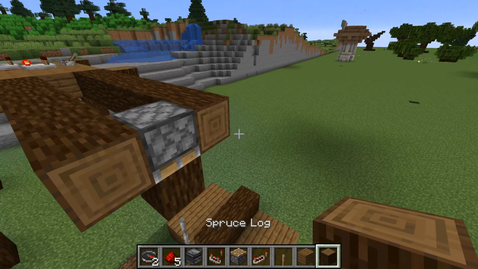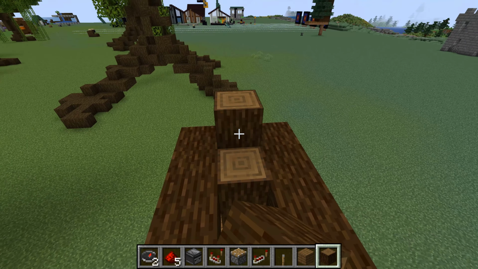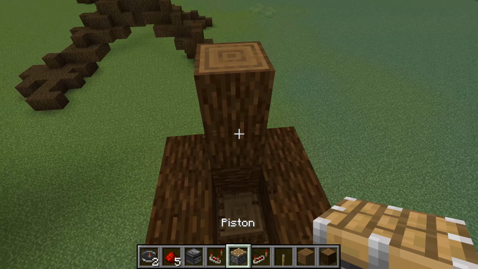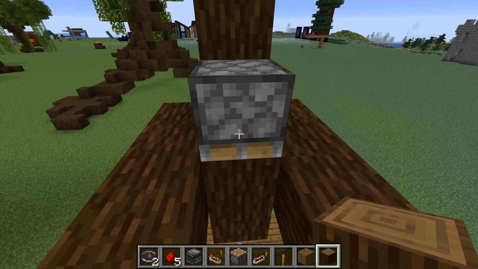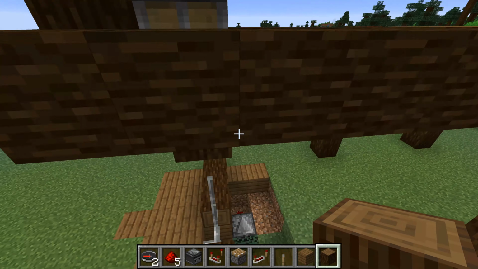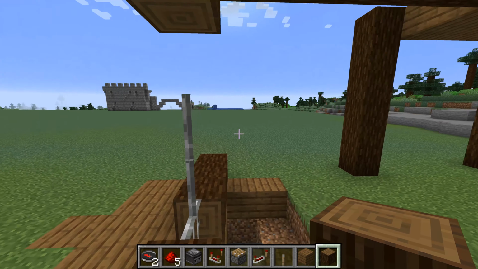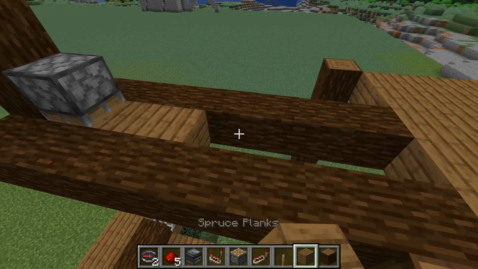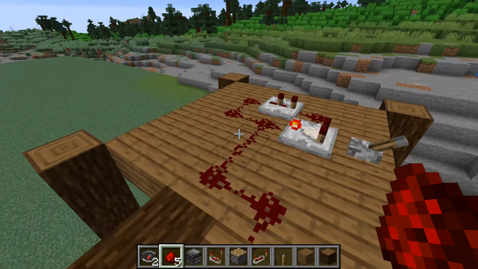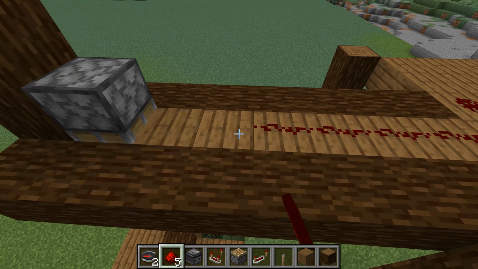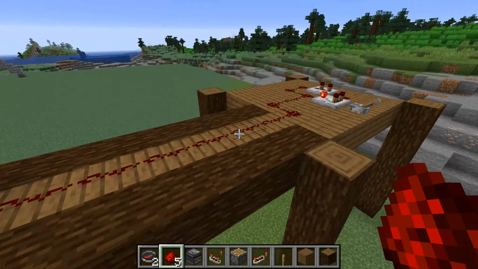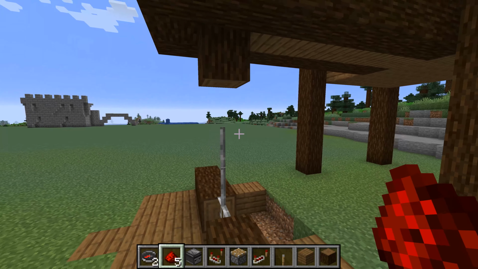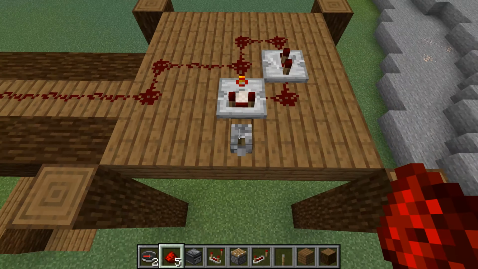You could even go a bit higher than that. For example, let's do it like this. And you put 2 log blocks under it, and then you really don't see anything going on from below. And then you can make the wire go attached to it. Just pull one of your clock, of your pulse generator, right up to the piston, and now it would extend whenever the signal is activated. So we won't connect it up yet. Let's see if it works.